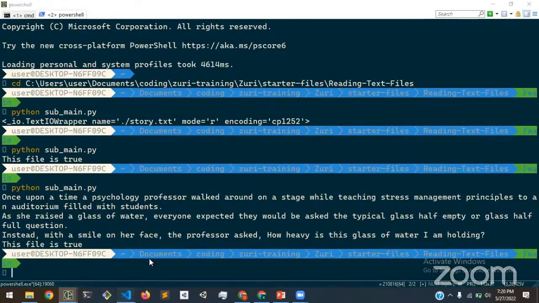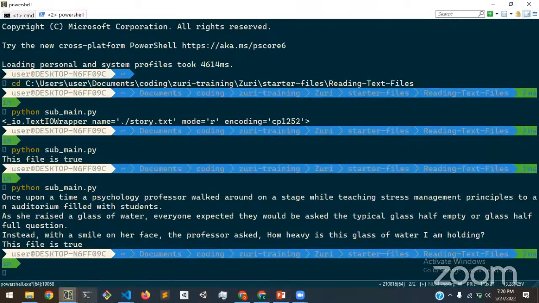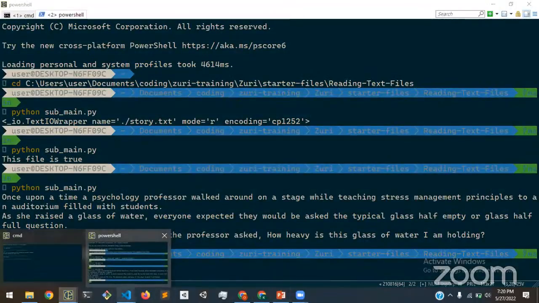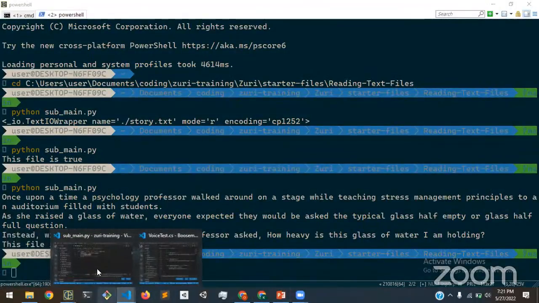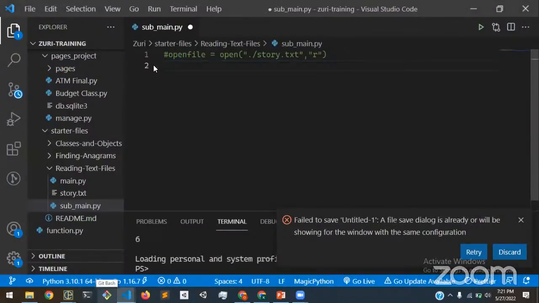So let's continue. After we're done reading, another thing we might want to do is split each sentence into words. Let's say we have a function that reads files.